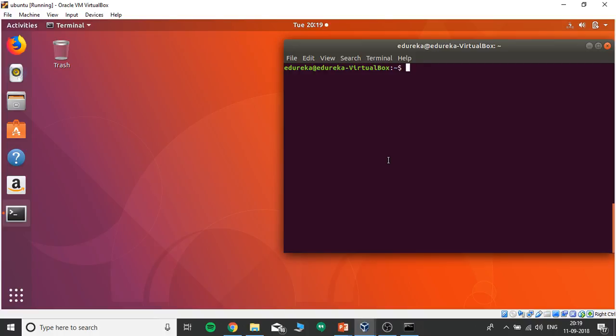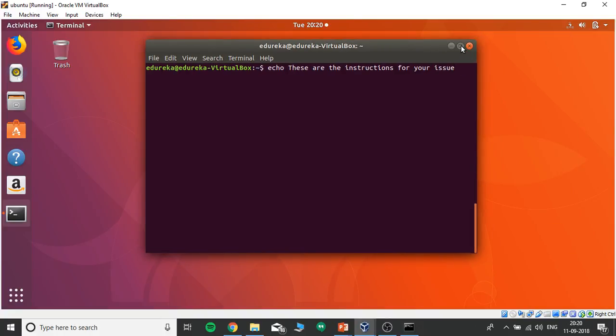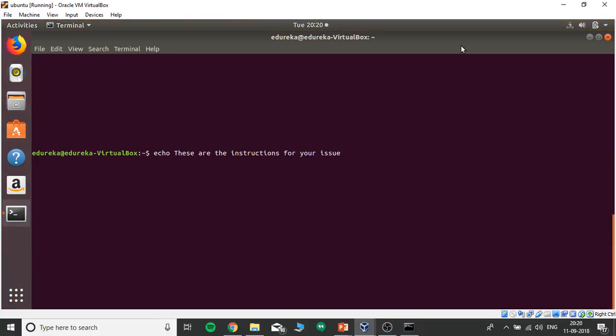So basically we go echo and then whatever text we want to put. So suppose we want to say these are the instructions for your issue. So imagine you're tech support again, and you're sending some file which has some instructions to actually resolve some issue.